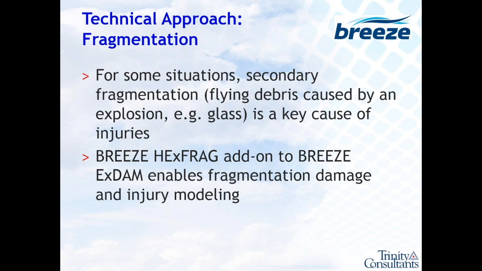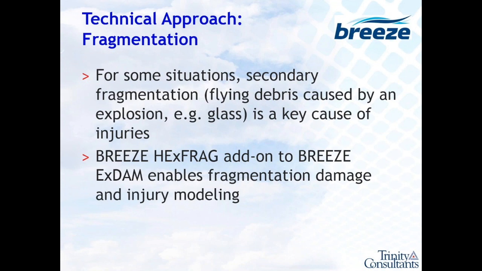Another aspect of the ExDAM algorithm that many people don't know about is that you can model the flying debris from an explosion as well. So this is called secondary fragmentation. So when you have a blast wave that shatters glass or shatters brick or something like that and sends flying debris, ExDAM can model that. That's very important because in many cases, those are a key cause of injuries. So that is something you need to look at to get accurate injury modeling. And the HExFrag add-on module for ExDAM is what allows that.